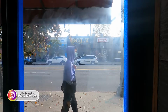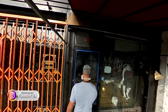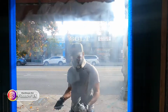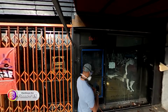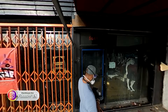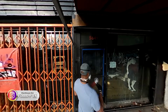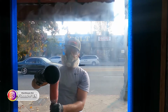All right, make sure you clean your glass good, both sides. Use that spray bottle and the microfiber cloth and get that window nice and clean. Switch up to the blue one, the 60 grit pad. This is going to remove light scratch surface areas, marks, and hard mineral deposits. Now, make sure you take your time on this one, because the longer you spend on this part, the less time you're going to have to spend using the polisher.